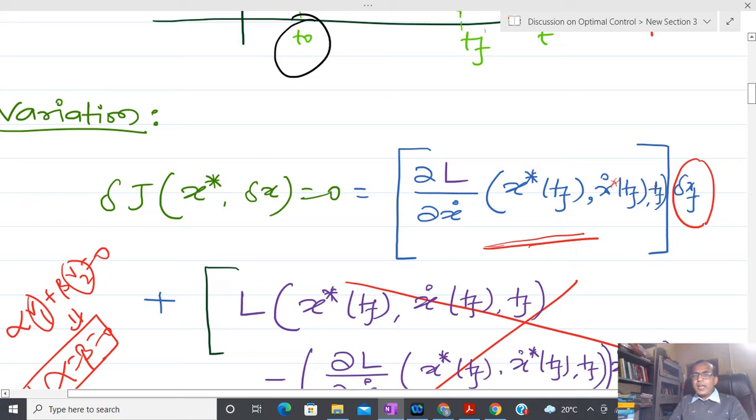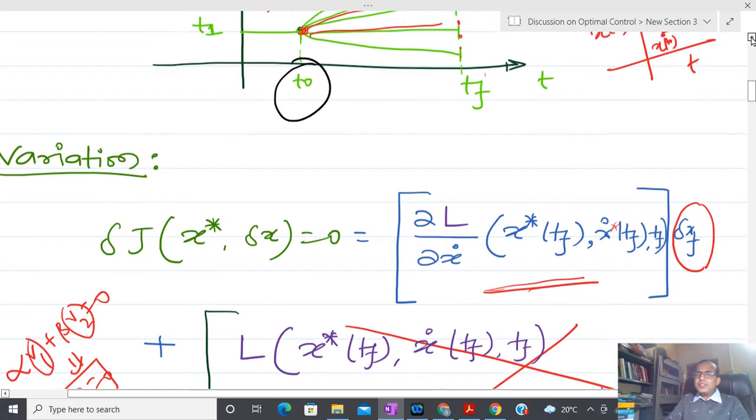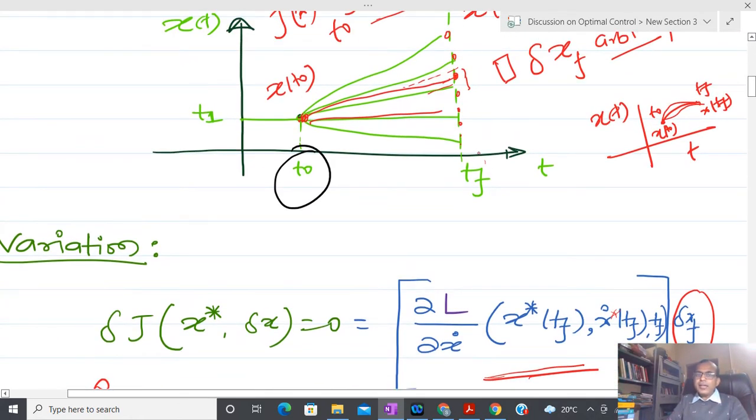Several places have this kind of problem. This is a very realistic problem. Several times what happens is that I just know the time. Several times it might be possible, suppose that some target is actually moving on a straight line, and I have to hit the target. So now I have to make sure, and suppose the target is moving with constant velocity or something like that, so that it is going to lie on this path only.